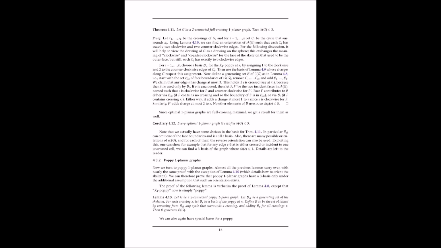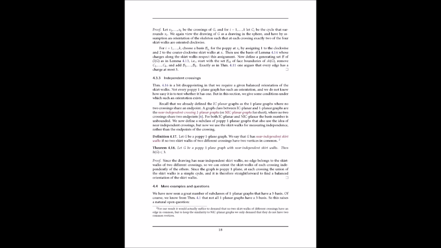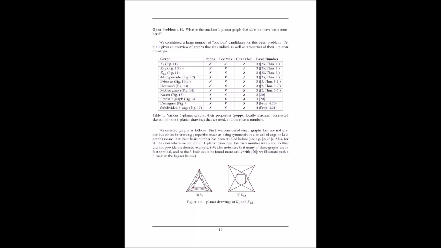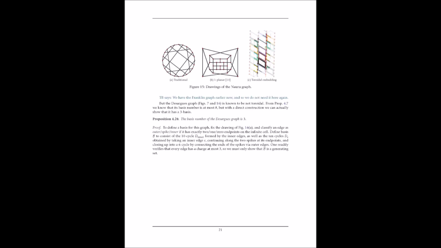And since the skeleton is connected, by assumption, the intersection of these two subgraphs, which is just the skeleton itself, is also connected and contains a spanning tree. This sets us up perfectly to apply that lemma. Right. So the lemma tells us that the basis number of the original one-planar graph is at most the sum of the basis numbers of these two planar subgraphs. Yeah. And since planar graphs always have a basis number of at most 2, thanks to McLean's criterion, the original one-planar graph must have a basis number of at most 4.